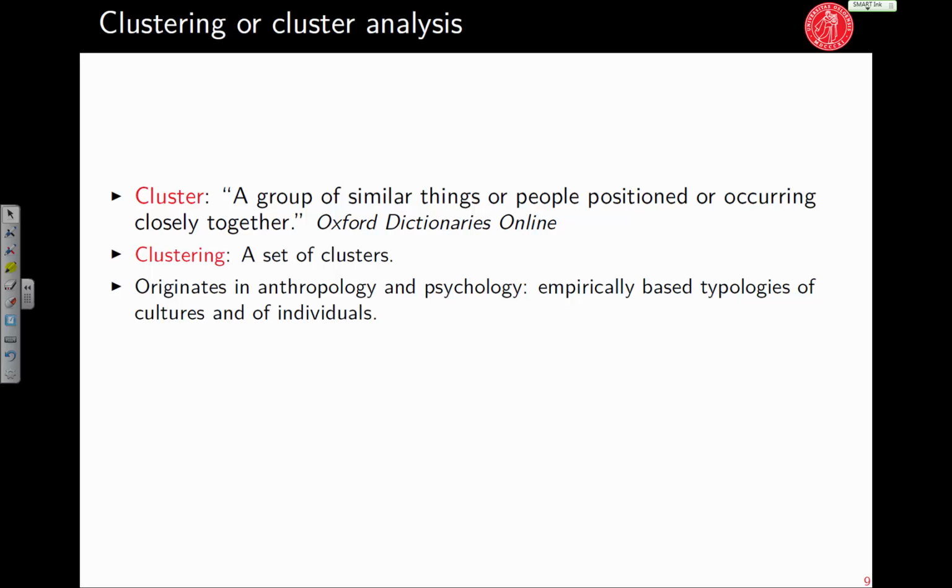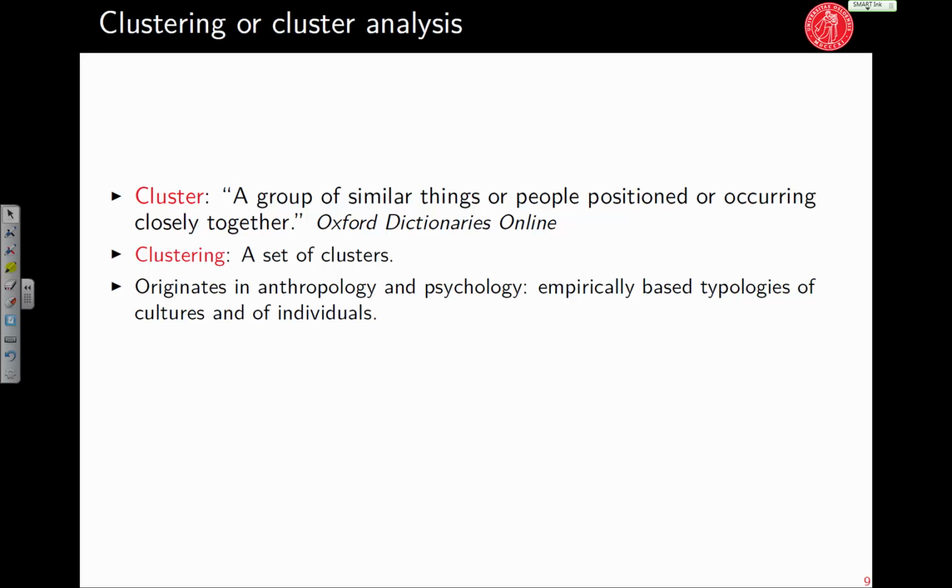This whole concept of grouping things together based on their similarity in behavior, attributes or features goes back to the 30s and 40s in fields like anthropology and psychology, where people wanted to build taxonomies of things based on observations, so empirically based typologies of cultures and individuals.